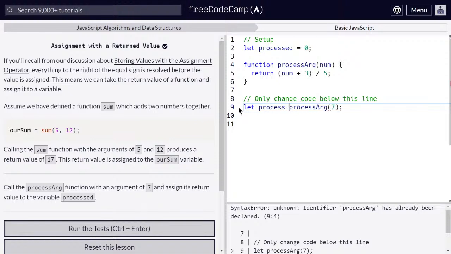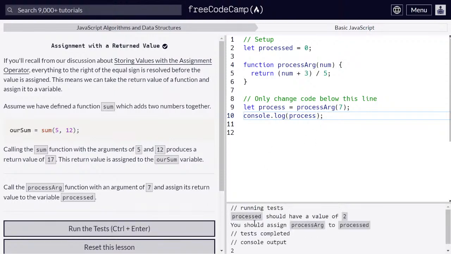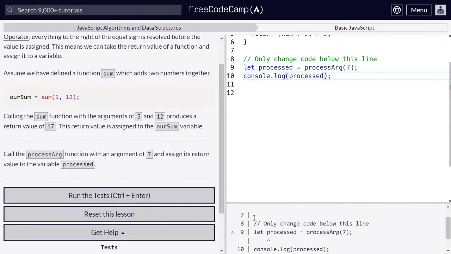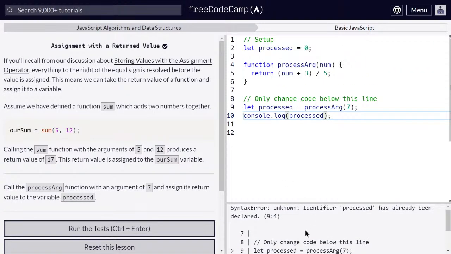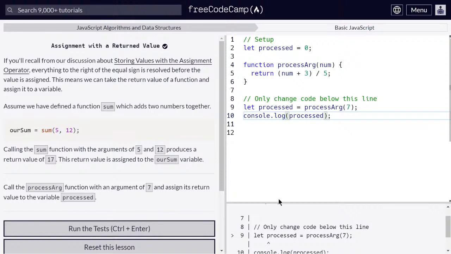Okay, so if I console log and see what processed is, it has changed, yes. I think it works, right?